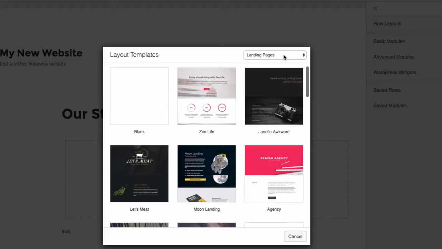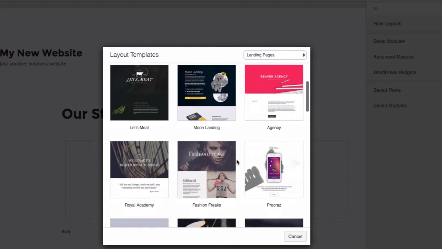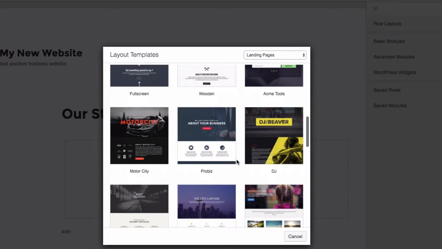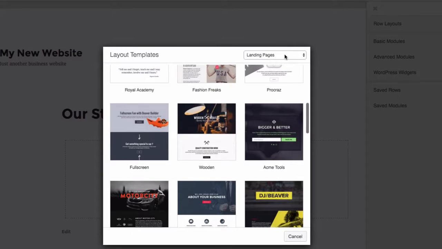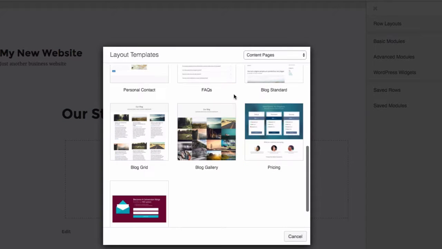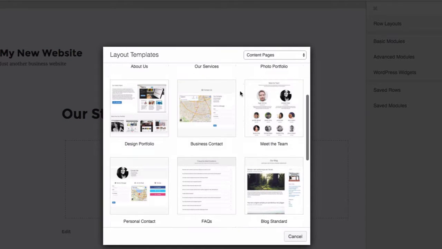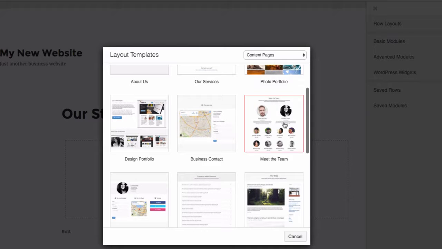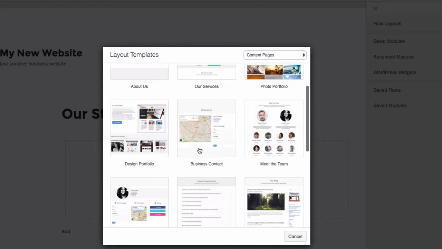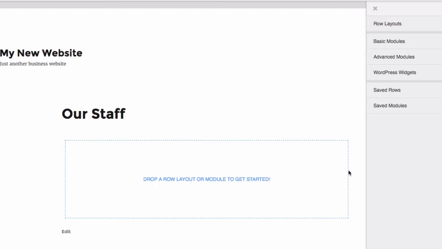And there are a couple of different groups of templates. You've got templates for landing pages. These would be appropriate for sales pages or the home page on your website. And content pages. Now, these templates are pre-built BeaverBuilder elements. So I'm going to cancel out of here for a second and just show you what the BeaverBuilder elements are. They are aligned here on the right in a bar. And I can go totally freeform. And this is what we saw at the beginning of the video.